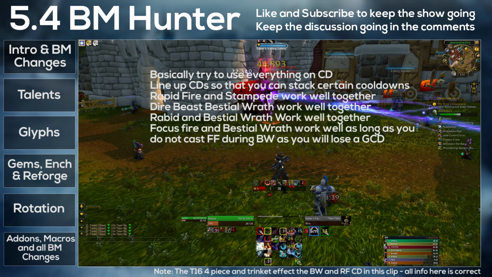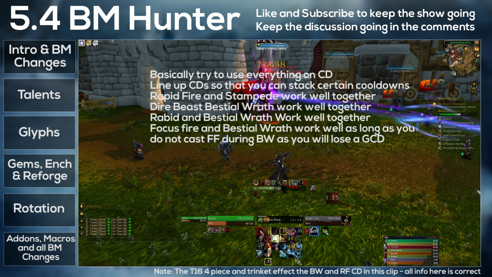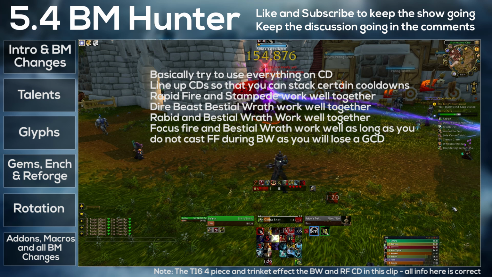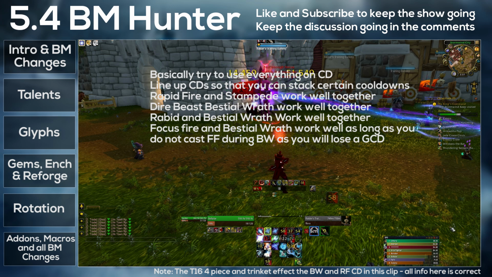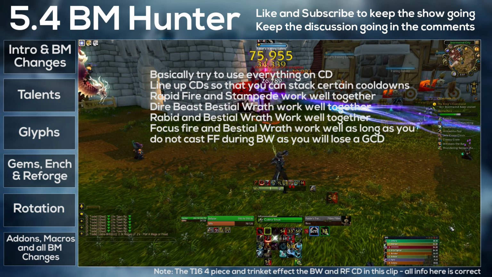Next up, we have Focus Fire. Now, your pet will gain stacks of a thing called Frenzy, and once it hits 5, you should use Focus Fire to burn off those stacks and give you a haste-like buff. So it shouldn't be used during Bestial Wrath because you don't want to waste a global cooldown. Also, it's not 100% effective when stacked with Rapid Fire, as it may push you under the global cooldown and you won't be getting any additional benefit.